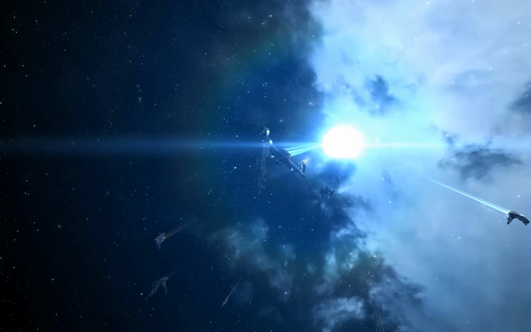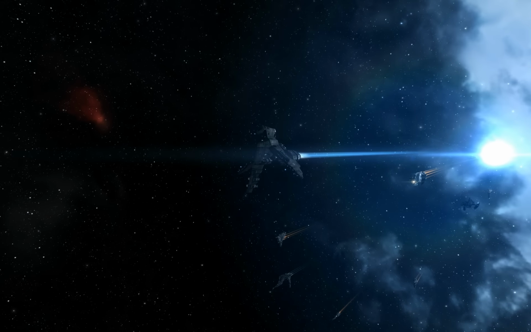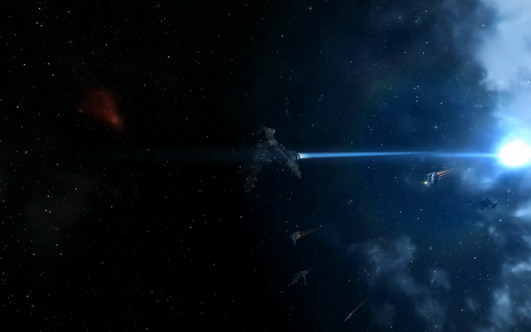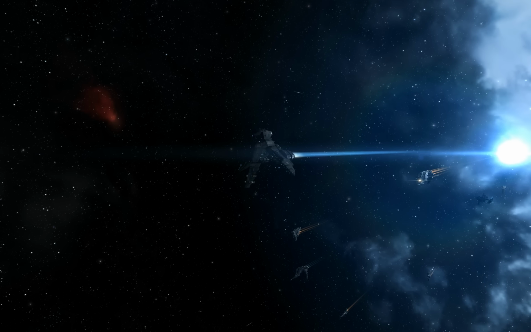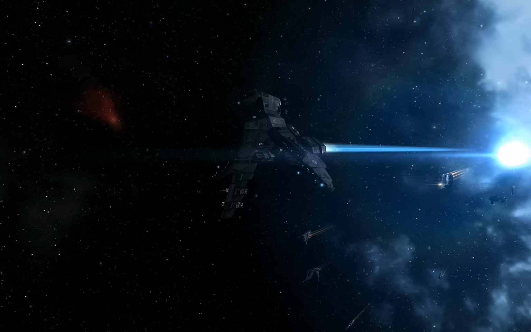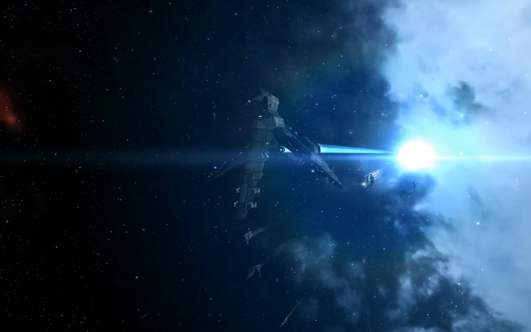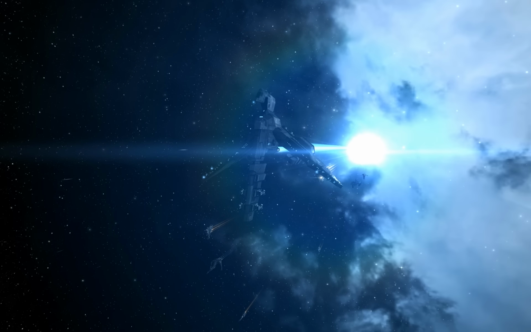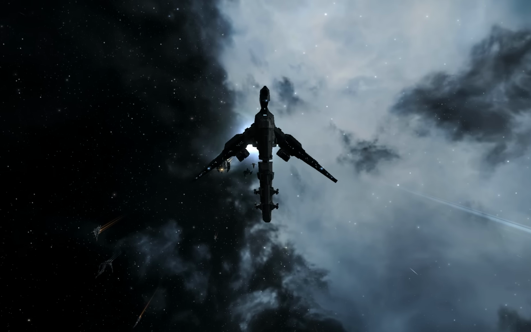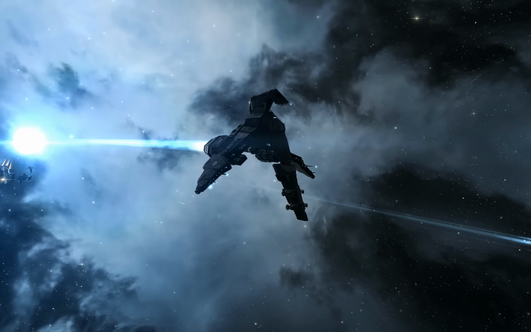I'm Nexomni, and today we're going to be talking about fits that I use in Red vs. Blue. As you can see here, I'm rocking out the Merlin, one of my favorite holes. It is a Buffer Merlin, not an active tank Merlin, as active tank Merlins are a little more skill point intensive, as well as they lose the web utility due to a cap booster more often than not. Let's go ahead and take a look at the Merlin.